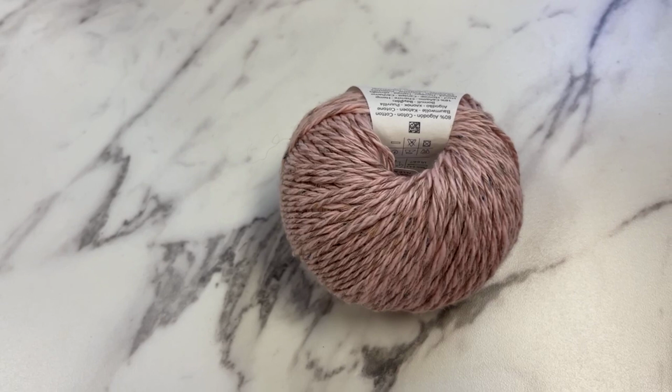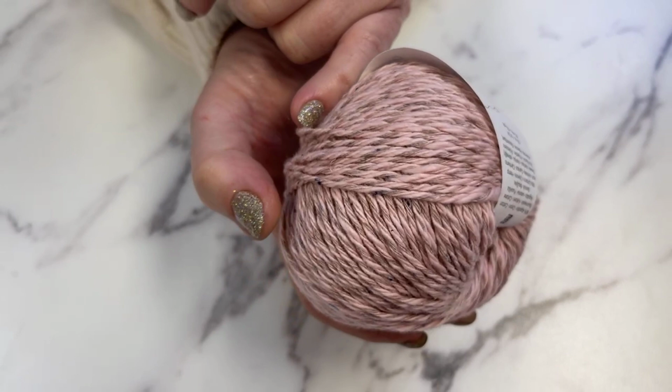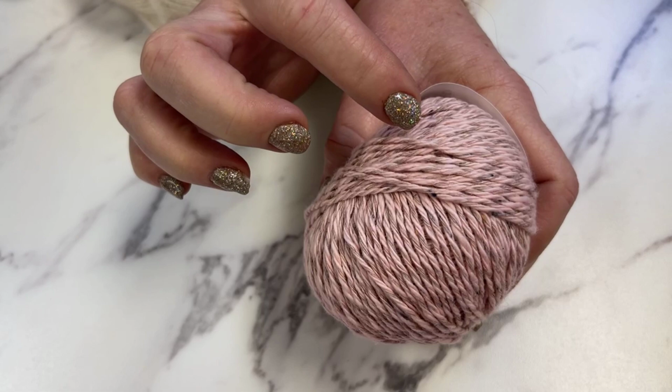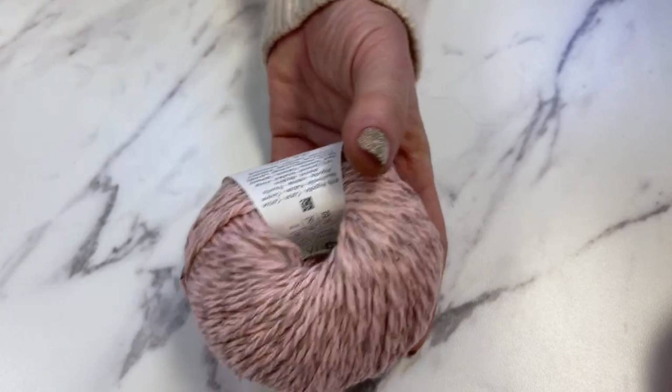I would call that almost a rose quartz, a smoky kind of. This one? Yeah, it's pretty. It's definitely rose quartz, a good name because it does have a slight tweed, and a lot of that is because of the different fibers in here: cotton, hemp, and polyester. The hemp will have more of a gray tinge. But if you look really closely at the plies, you can see the different fibers. So this is a very light rosy pink, and then there's the gray veining of quartz that you would get through this. This is color number 61, and there is 100 yards per skein.